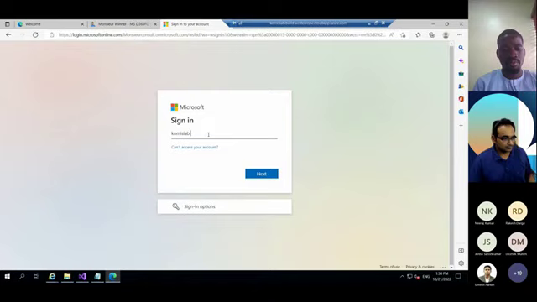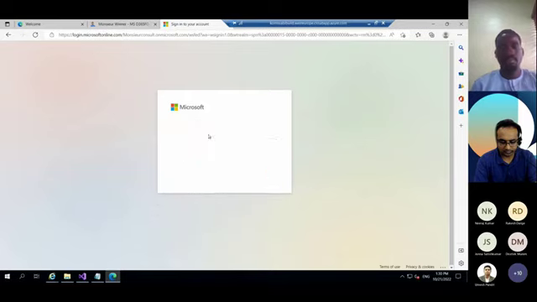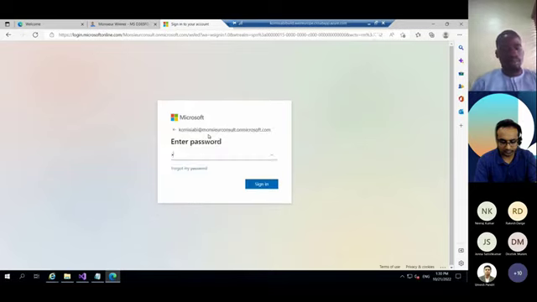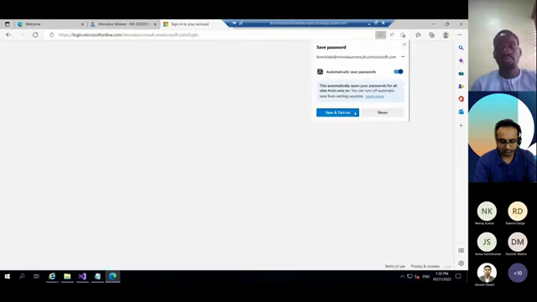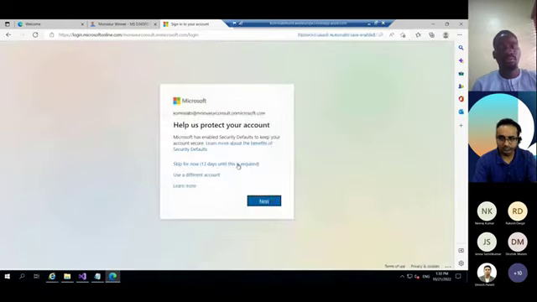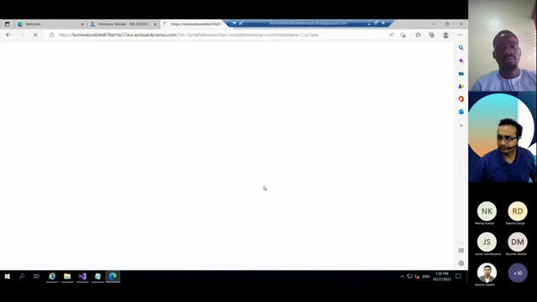Because I've not logged onto the system on this browser before, I need to authenticate. So let's put the details in, Microsoft.com. Okay.